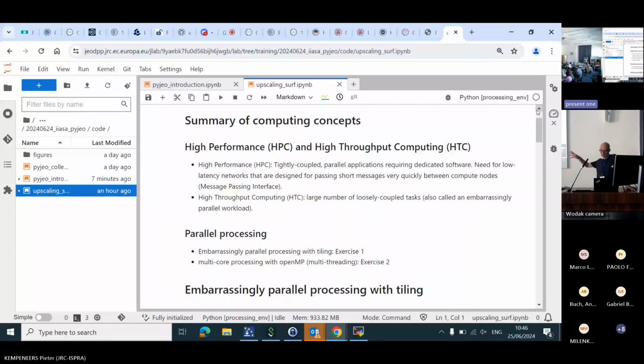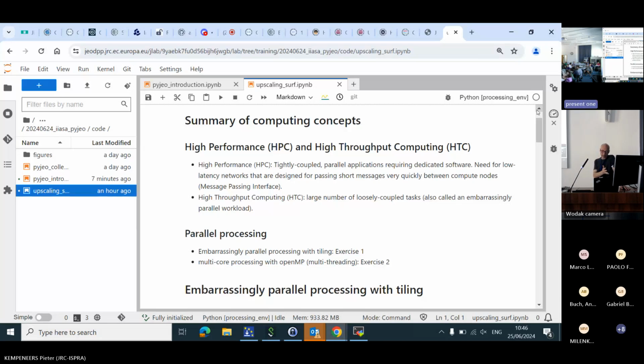It's a bit similar to MPI, the HPC here, but not really the same. But at least your programs need to be created for that. You cannot just say, okay, I'm doing multi-threading, which is what we're talking about here. I want to do multi-threading if your program doesn't support it.